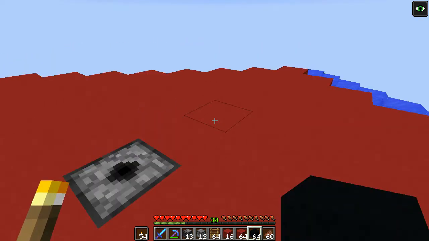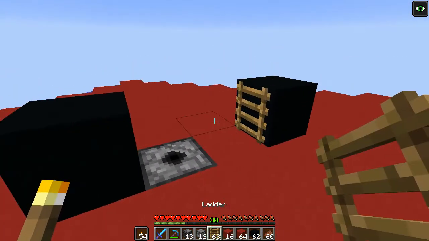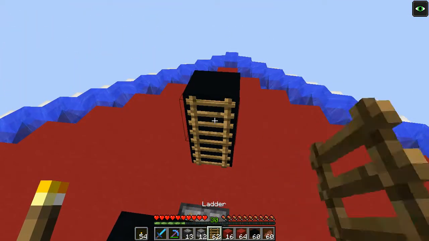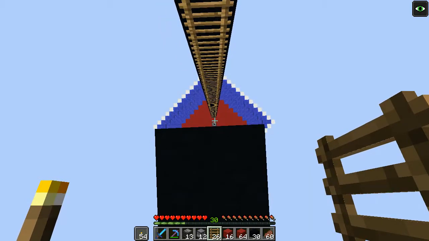Now we're going to build a couple temporary scaffolding towers in order to help us place all of our observer blocks and dispensers. So we're going to want to build 1 tower there and 1 tower there. And on this tower, we're going to put a ladder. And we're going to need to build these towers up to level 254. So let's go ahead and bring up our F3. And now, as you can see, we're at level 254. So next, we actually want to come all the way back down.